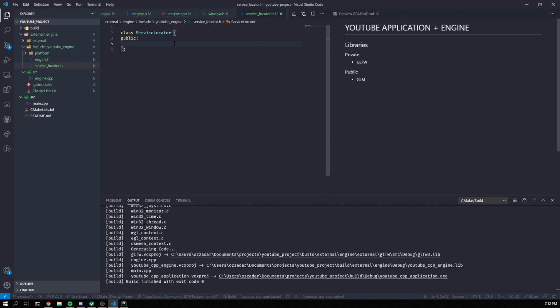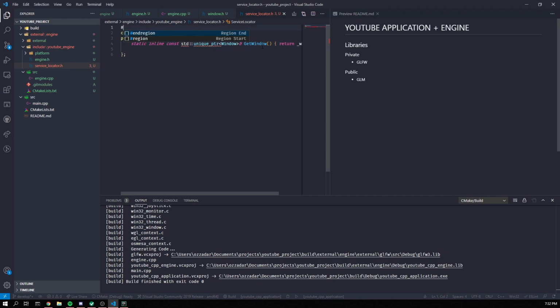Public, static inline const unique pointer window and get window, return. We'll call this window.